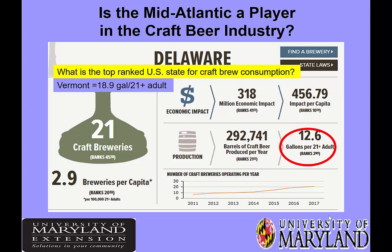Yep, Vermont, 18.9 gallons. New Hampshire and Vermont, they're really beer drinkers up there. They're drinking over 6 gallons more a year per 21-year-old adult than Delaware's doing. I've never been in a craft brewery up there.